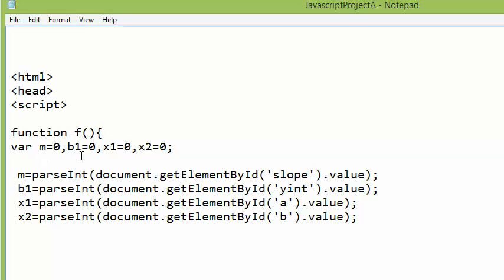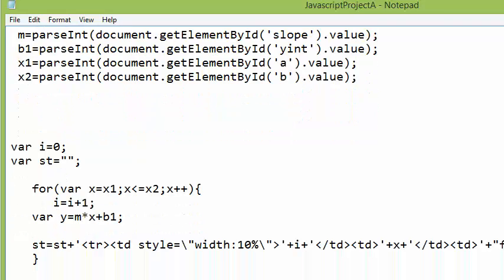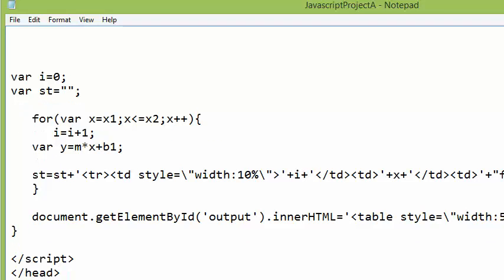Alright, I initialized these guys here. That was a problem. First off, I didn't initialize them as variables. M, B1, X1, X2. I guess I didn't do that. Maybe I did, but I took the vars off the side, and I went ahead and threw in what's called a style here. Now you notice I did a backward slash, and what that'll do is ignore these double quotes here. It ignores the double quotes.